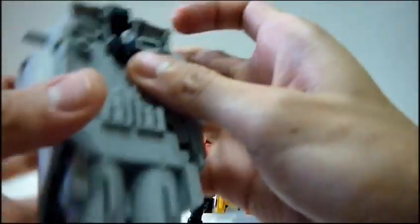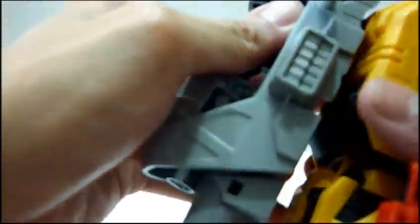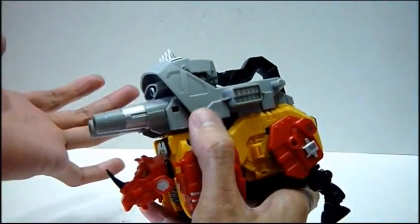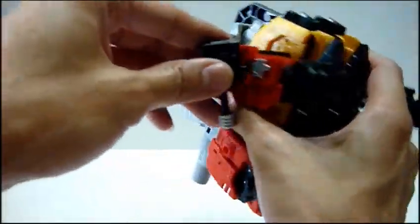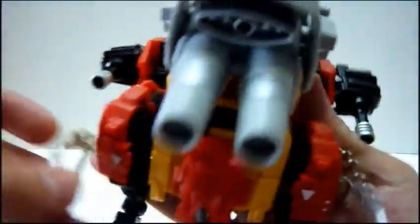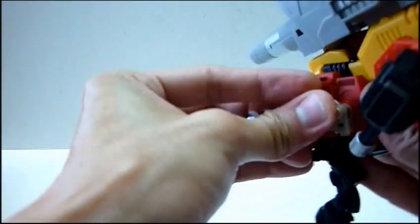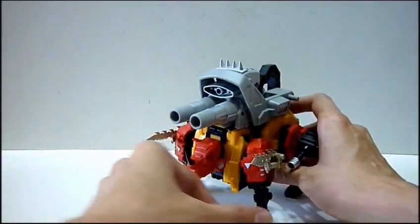To give you the full armored look - you move this black tab down and tap it to the back over here. This actually feels easier to slot in compared to Bovis. The cannons will go here - just plug them in, one here and the other one over here. The daggers go on the front side, one and two. And there you have full battle-armored Fortis.